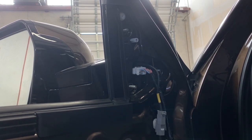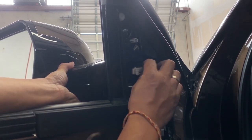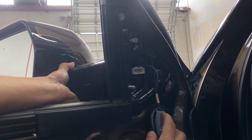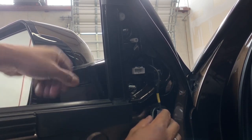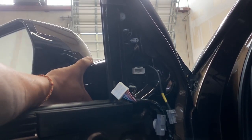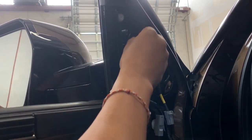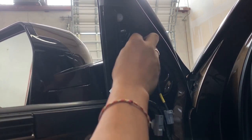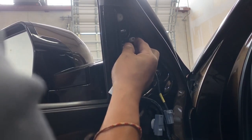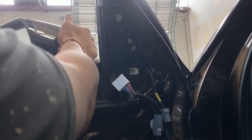When you're about to take it off, use one hand to support the outside and then go ahead and take it off. Then go ahead and unplug that also. From the outside, go ahead and wiggle it out. If it's stuck, it's just because of this clip right here — push it in, and then push the other side in too. There we go — wiggle it out.